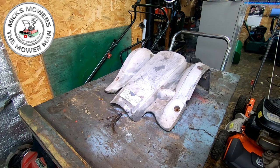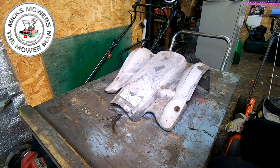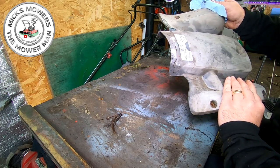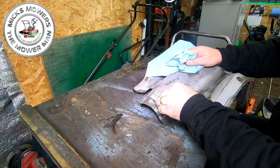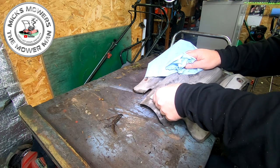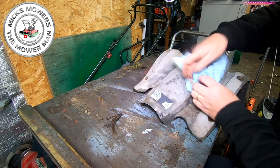Okay, so there's the Husqvarna cover, the rear cover, as I said, and there's just four bolts that undo that, and they just come out, and it just sits on there. No other clips to worry about or nothing. Now, I might have to lose a sticker here. 2007. The sticker has already sort of had it anyway. It's what it is. I'm going to take this sticker off because that's the colour we're looking for.